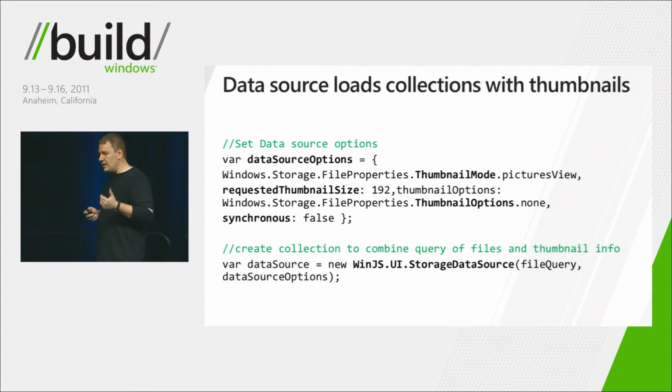So the last option, again, is an option that's off by default because we think that's the right thing, is to only pull thumbnails from the thumbnail cache. Now, if you were absolutely most concerned with speed, that is an option that you want to set because it will only return items that are cached, so it's very, very fast. Now, in general, we don't think that's what people want. We think people want thumbnails for everything and their display. And that's a great mix on what we see with list view and the storage data source adapter because no matter what, you're going to get this big, beautiful gallery display.